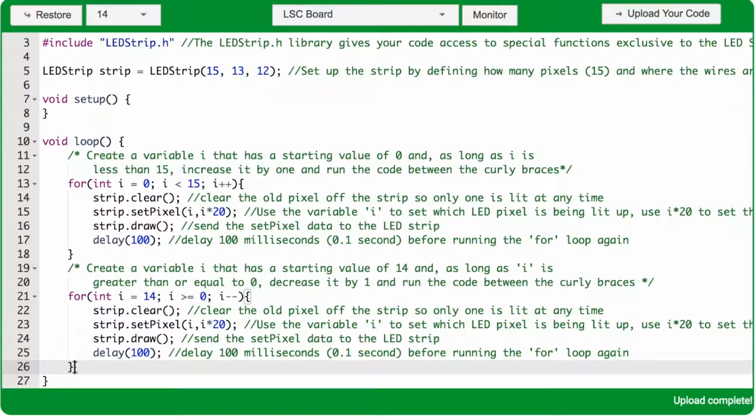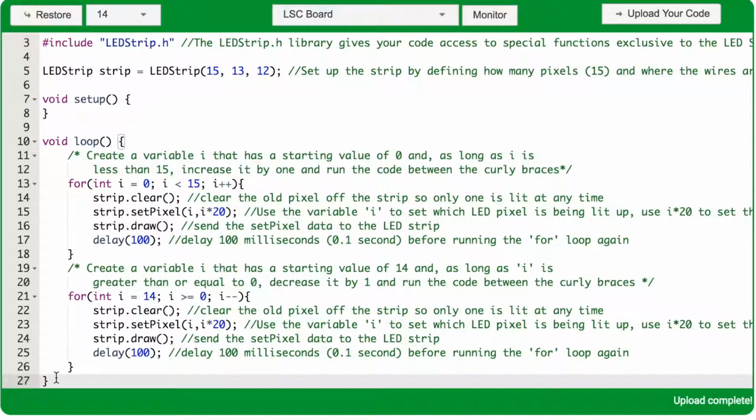and the program is going to skip the code between the curly braces of the for loop and reach the closing curly brace of the void loop. Next, the program is going to run the first line of code it can find in the void loop, starting over again. So you'll have a single pixel that looks like it's bouncing up and down the LED strip, changing color as it goes.